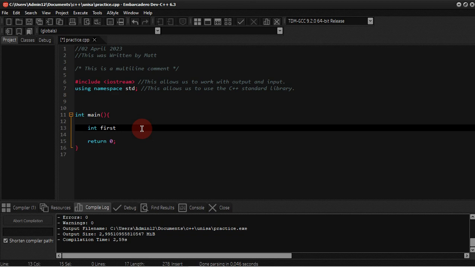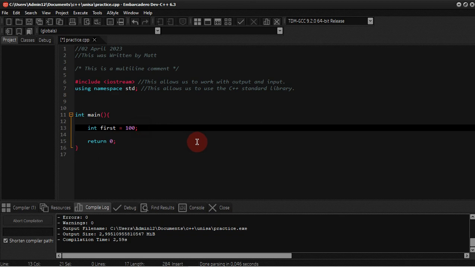Inside the variable first, I'm going to put, let me say, 100, since it's an integer. Remember I said we do not have to put it inside quotes. So the variable name is first, and the variable type is integer.